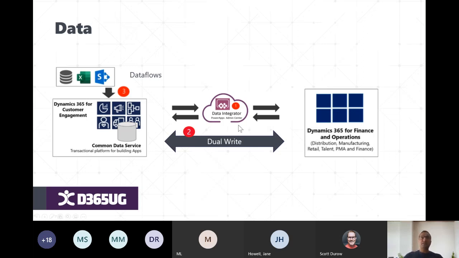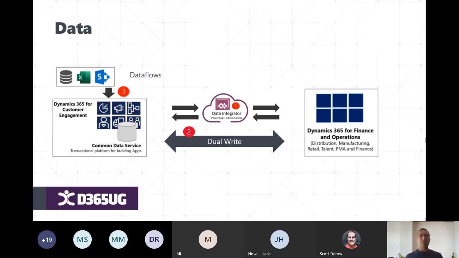As things stand today, there are three main options available to get this data in and out of Common Data Service. One option is what's called the CDS data integrator, which is functionality you configure from the Power Apps admin portal, and you connect to an instance of Finance and Operations to exchange the data. Basically, it's a four-level mapping, as I call it. One level is between an instance of Common Data Service and an instance of Finance and Operations. Level 2 is the legal entity from the Finance and Operations point of view to a business unit in CDS. Third level is an entity-to-entity mapping.